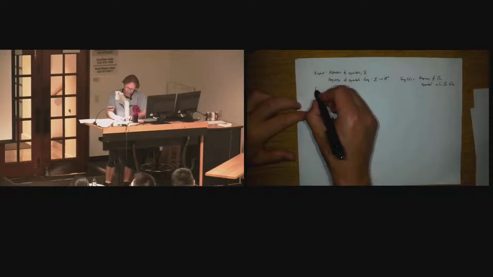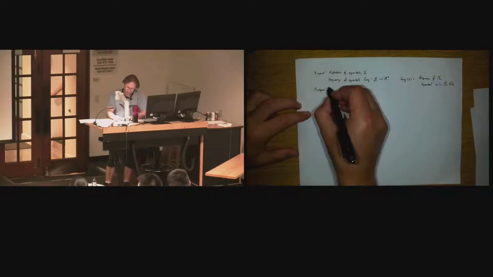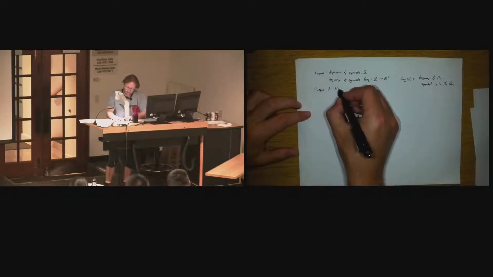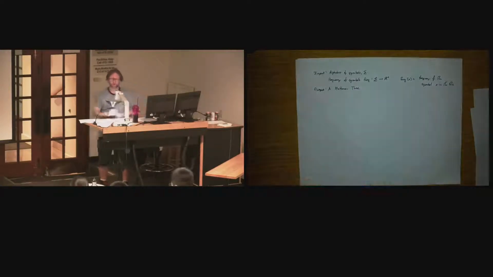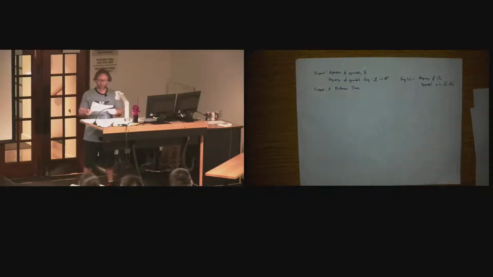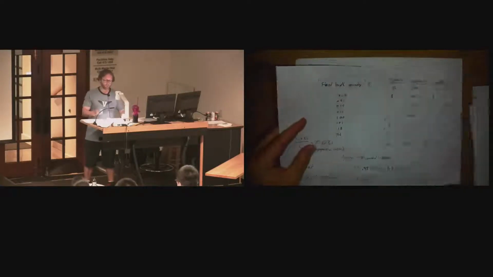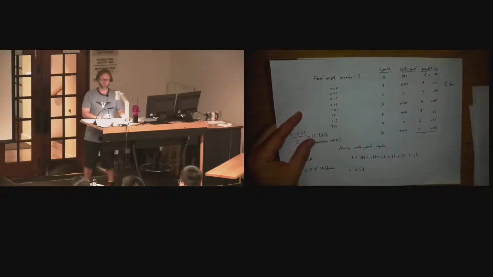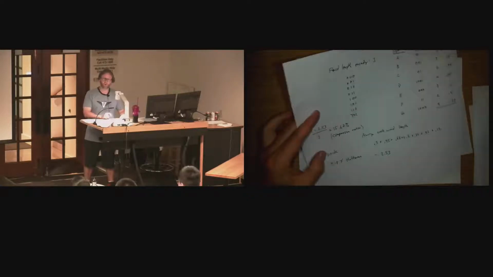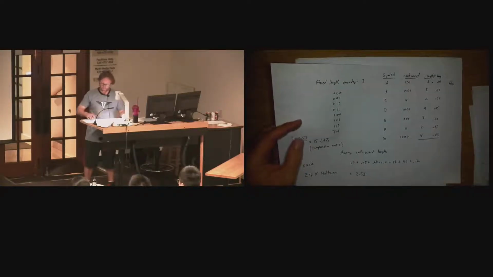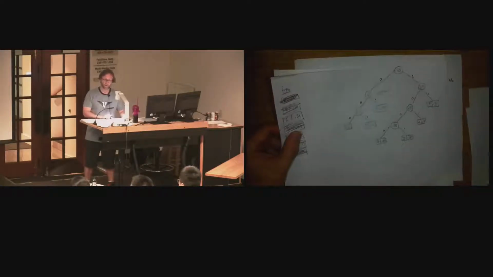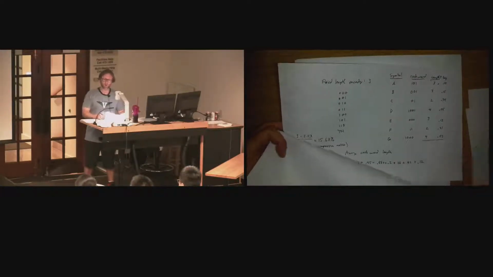Our output will be a Huffman tree. That's for this pseudocode over here. Of course, with your programming assignment, your output is going to be a table of code words, along with a report of your compression ratio. So if I gave you a tree, how would you produce these code words?